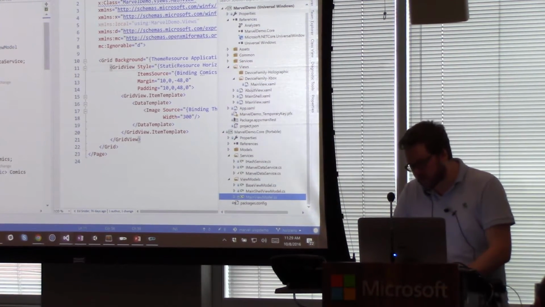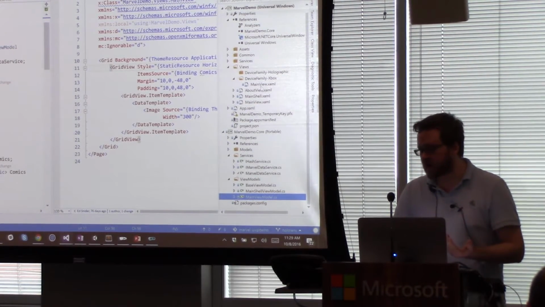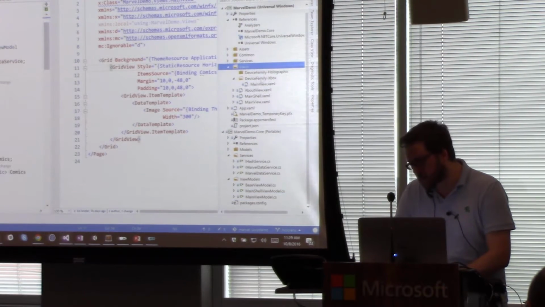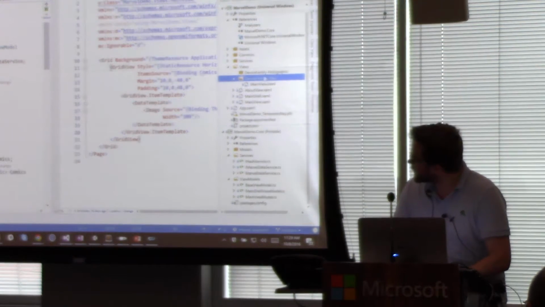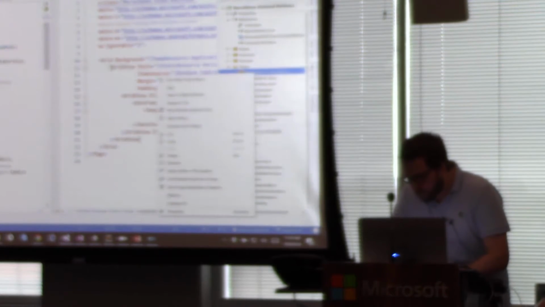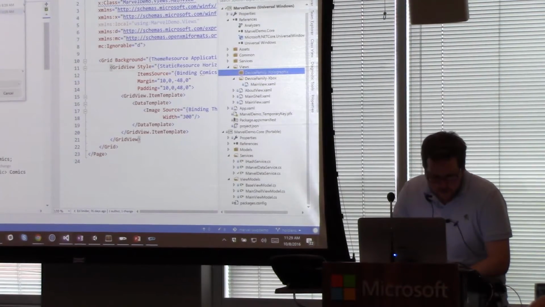So the way that this is done, UWP and the new Visual Studio are actually smart enough to figure out if you use same naming conventions and put things into these specific folders here. So under views, I've got one for the device family for the Xbox, and then I've created one for the holographic. So I'm going to go ahead and add these couple of existing items that are just sitting out there.